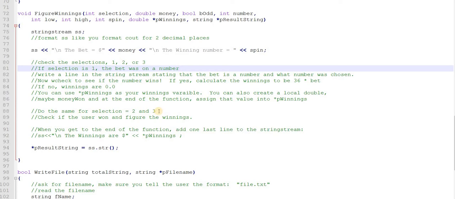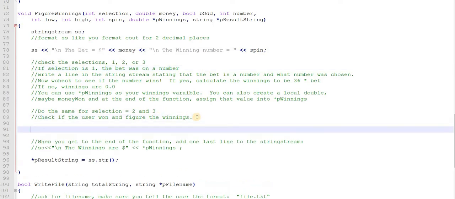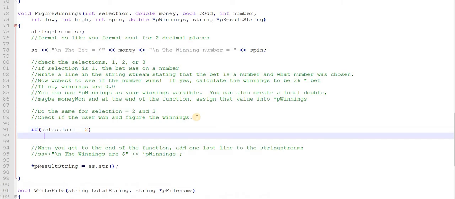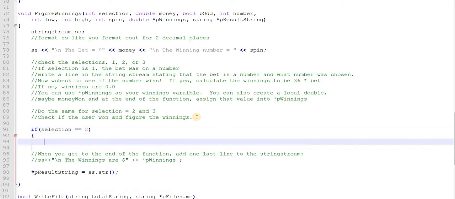So let's see how this works. That's going to be right over here. I'm going to say if selection is 2, and by the way, you can use a switch statement for this very easily. But I'm going to take the opportunity, I better not do it that way.